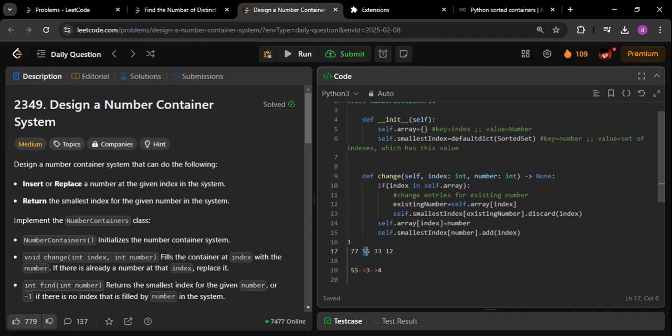After doing that, how will you change this hash map? Sorry, not hash map, heap. This heap is showing 55 as an entry here, so in order to replace this value, you have to do an O of n search among all the values present in that heap. Heap will only keep the smallest value in the front, and that is the only thing you can get guaranteed from a heap. The rest of the values need not follow any order. Now, in order to search for this value, we have to do an O of n search, and that is the thing we want to avoid.